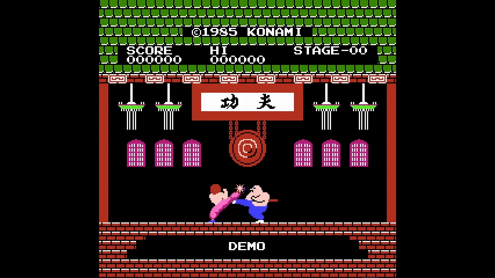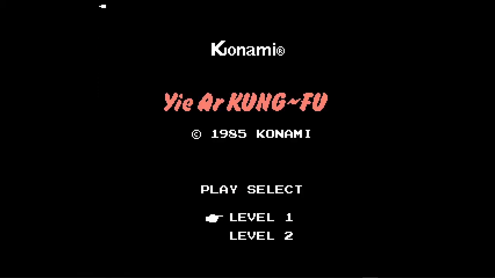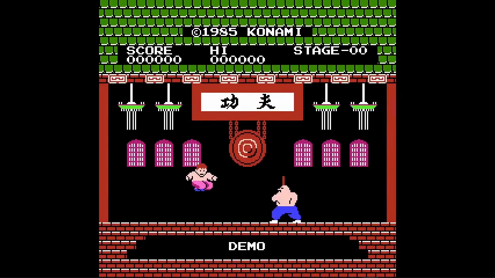Today we're hopping into Ye Are Kung Fu, which is Chinese, actually. Normally it's Japanese, but it's Chinese. It translates into 1-2 Kung Fu. This is a fighting game, as you can see, inspired by Bruce Lee's Hong Kong martial arts escapades.